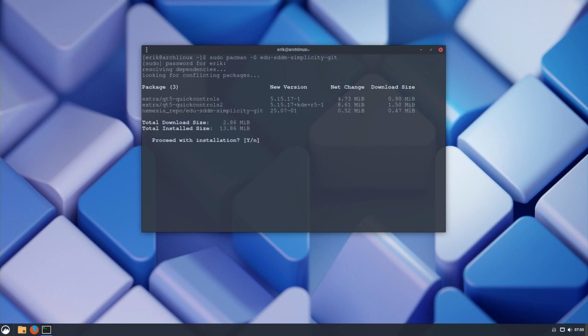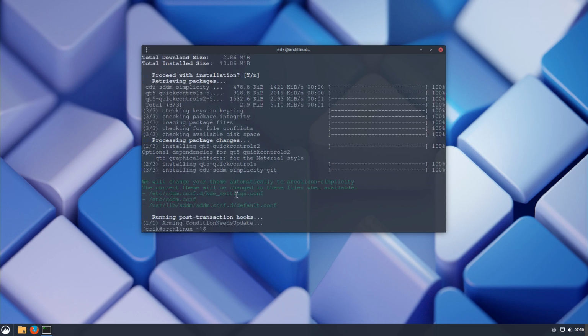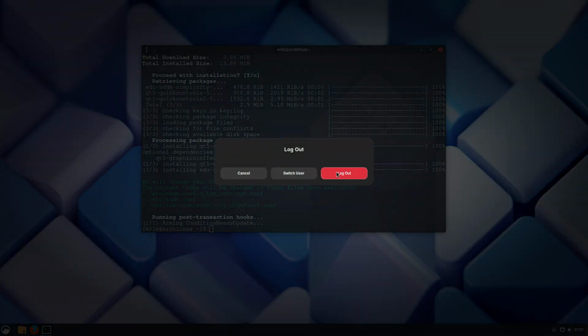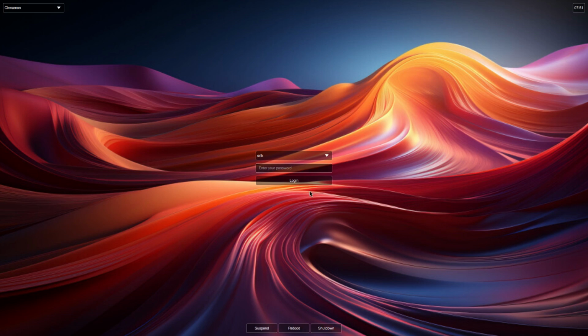And the fun stuff is you don't have to do anything for it. It says we will change your theme automatically, etc., etc. It's gonna be changed here, here, here. 3 places where it's gonna be changed, and the effect will be that it's gonna be changed, right? So I'll run the ArcoLinux-Nemesis script, and I'll get this.